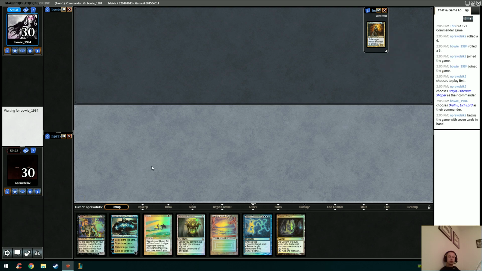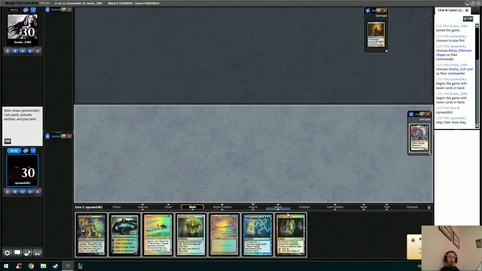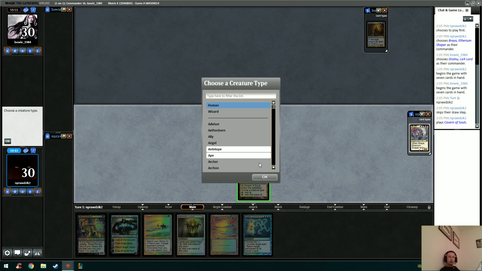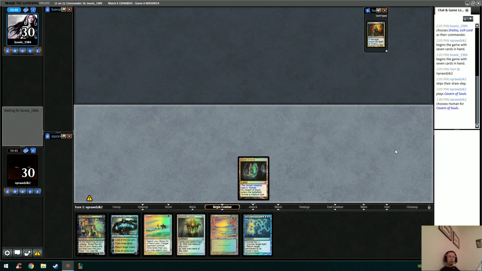Opponent has Drownyu, so got an uncounterable Confidant, some card drawing, some ramp. I don't have much for disruption. It's still a very good hand, especially going first. So I'm going to go ahead and play this, and I'm going to name human, even though this gives away the fact that they're not going to be able to counter my Breya.